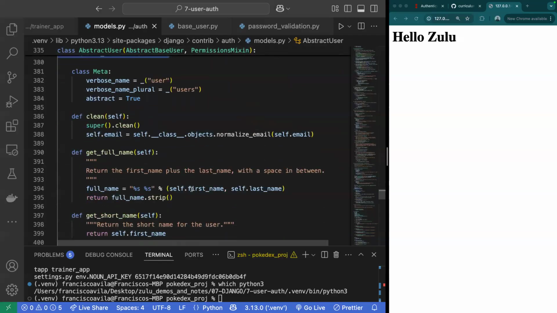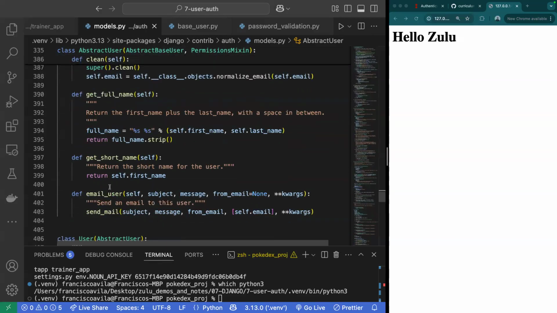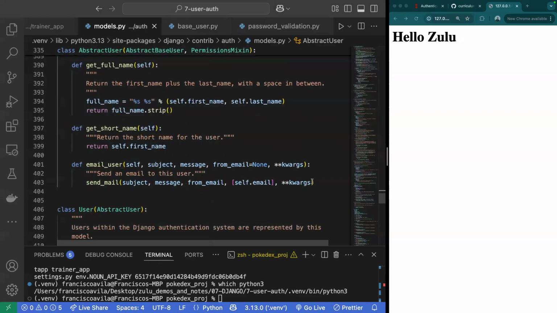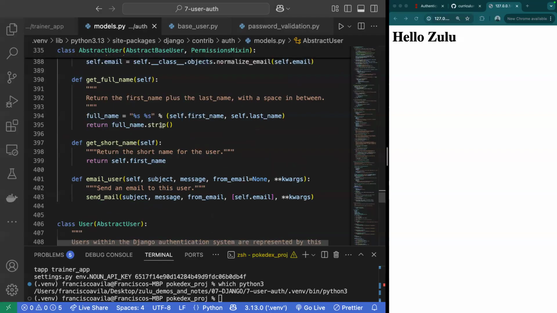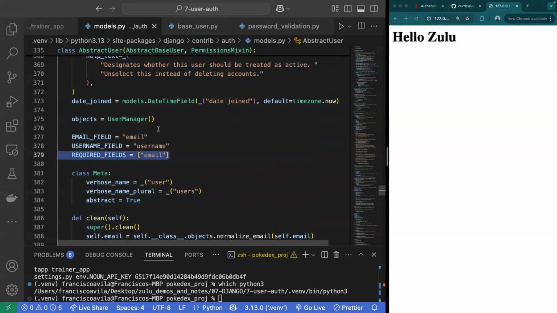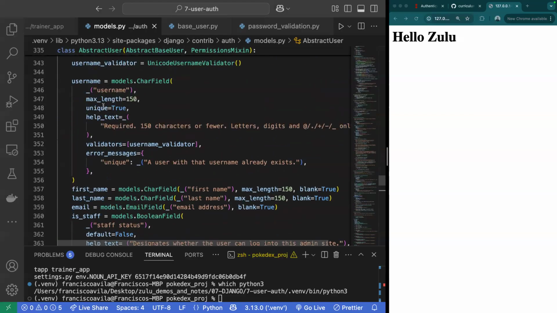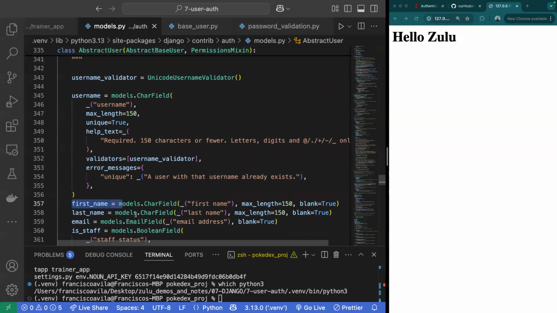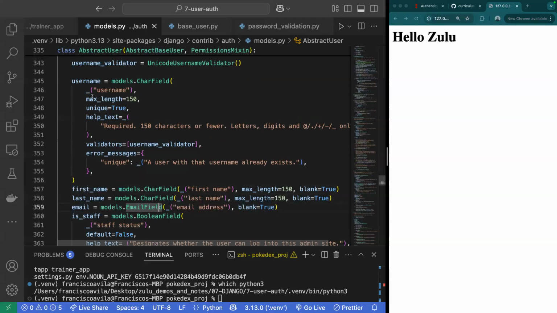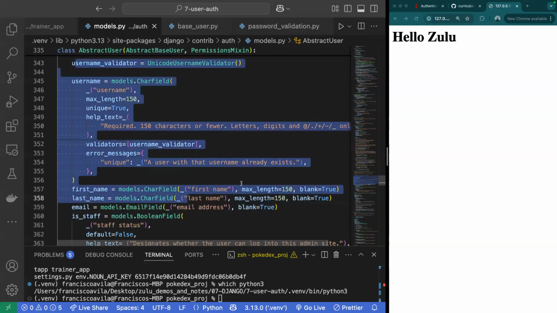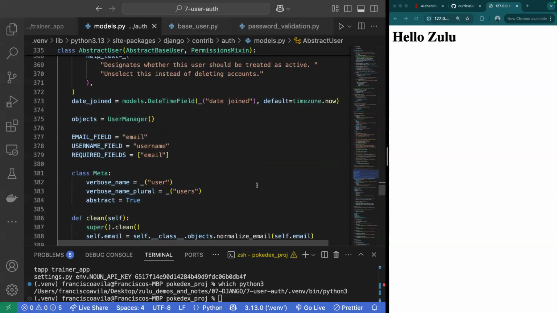There are also all of these methods available for us that I strongly recommend you take a look at. I've seen it plenty of times where someone goes and recreates these methods that are already there for us to utilize, and there is no need to remake them. I've also seen people recreate these fields, first name, last name, or attempt to recreate other fields with different functionality, when Django has already done the majority of the heavy lifting for you. So you don't necessarily need to add anything more to what this model does.